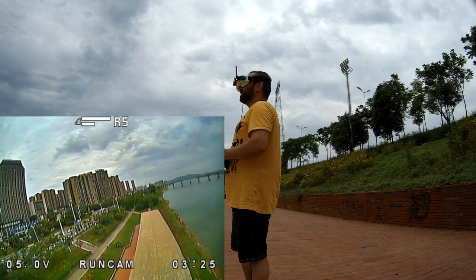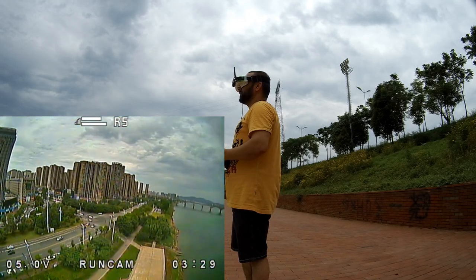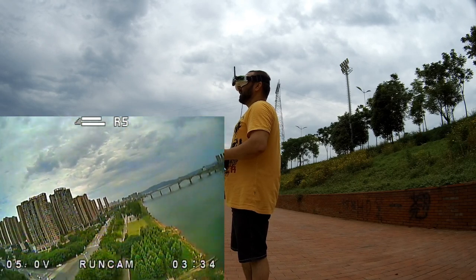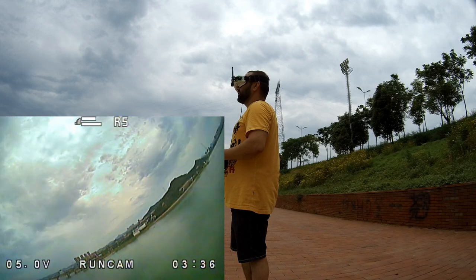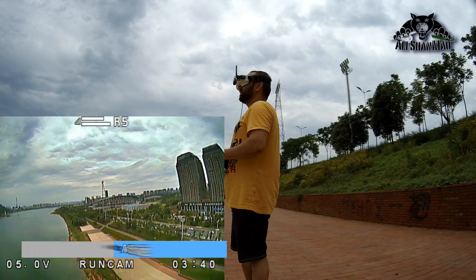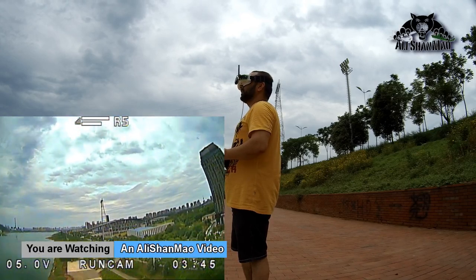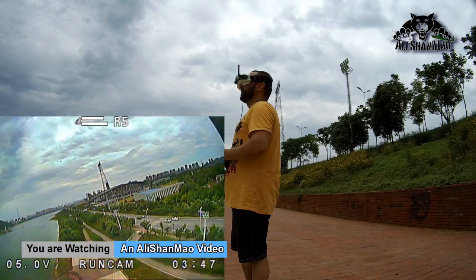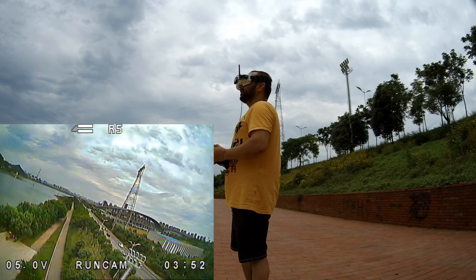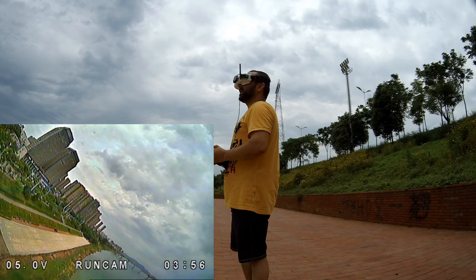In acro mode, if you hold the stick a lot to one side, it will perform the aerobatics. So one moment, let me just turn around. Man, the river is looking beautiful. And whoo! Oh, it gets really leveled nicely. Whoo! Whoo! Nice. And when you want, you can switch to auto level very, very quickly.